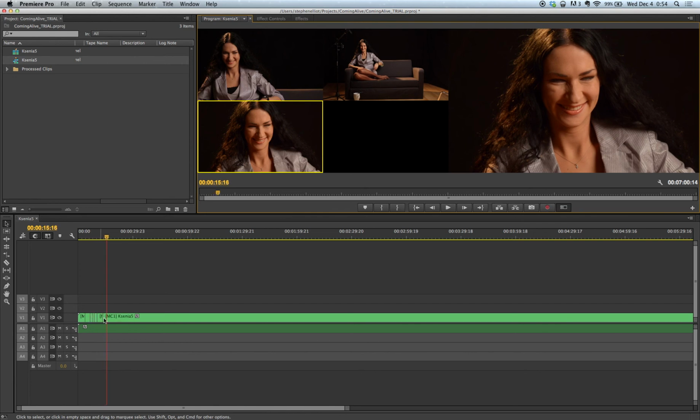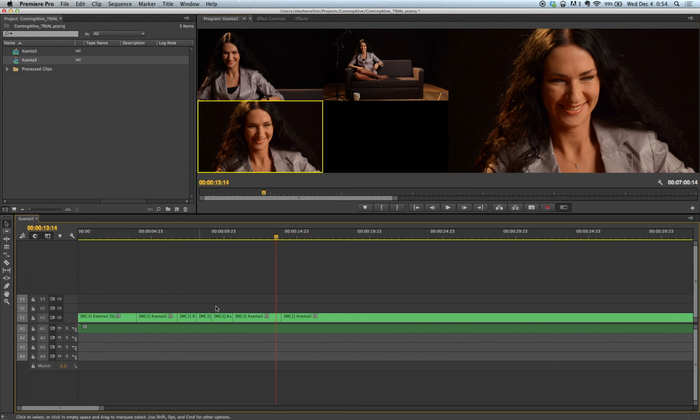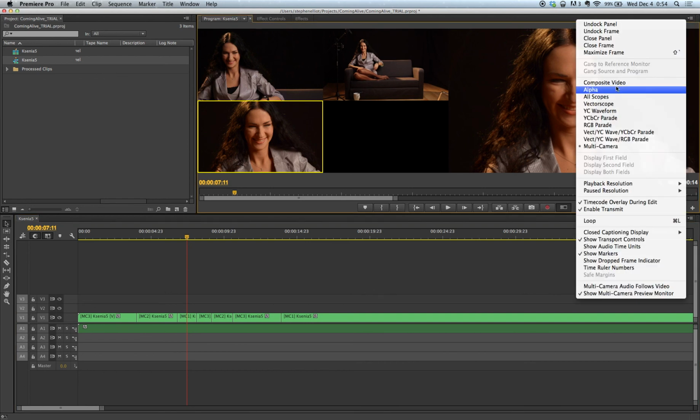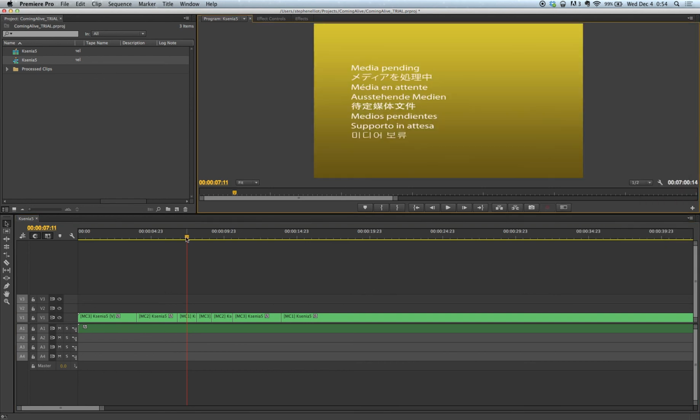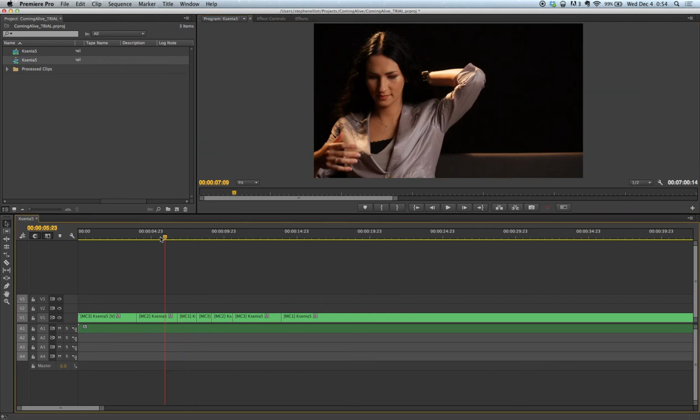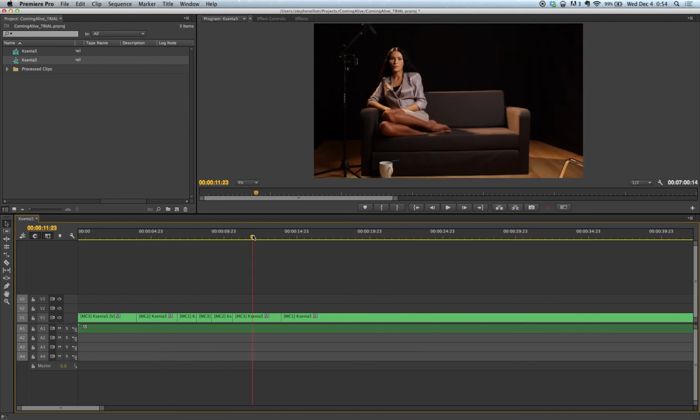You'll notice my timeline here automatically now made those edits for me and shows me MC2, MC1, MC3 to represent multi-camera 2, 1, and 3 for playback. So now in the main window, again, my computer's being a little slow right now because I'm recording this screencast and trying to play it back. Actually, I might need to come up here on menu and go back to composite video. It should take just a second to load. There we go. And now we should see a difference here. Yeah, there we go. The computer's just being a little slow.